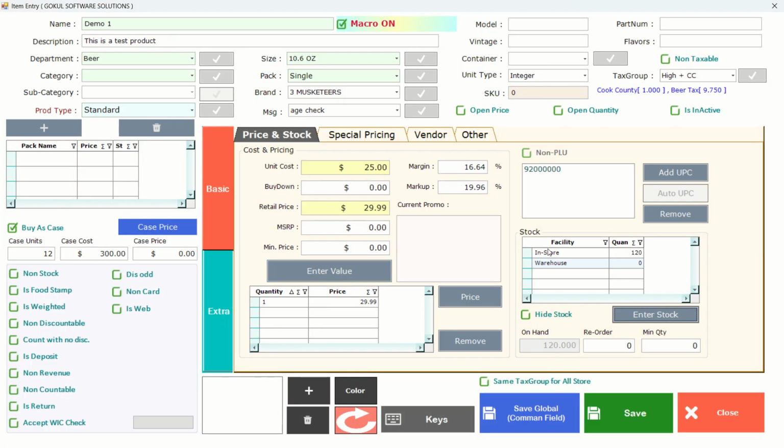Okay. So now, as you guys can see, in total, since I did it as a case, it will say 120, right? Because I added 10. So this is how you manually enter the product. You also have the ability to add any images if you want to. Here are also other options which you can go with. Once you have picked all the options, added an image if you wanted to, then we are gonna go and simply click on save.